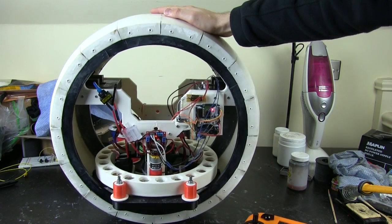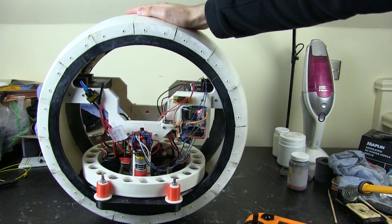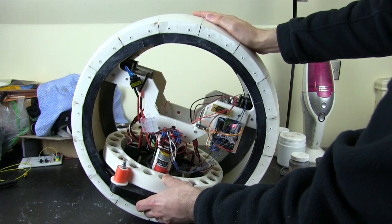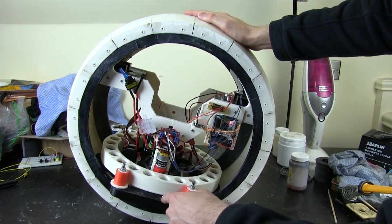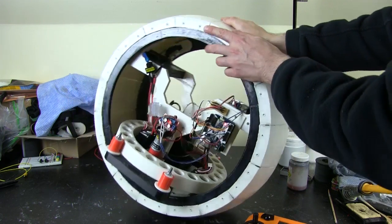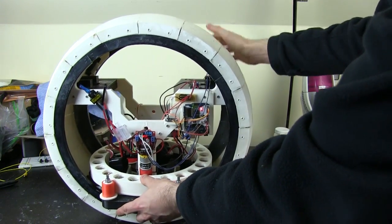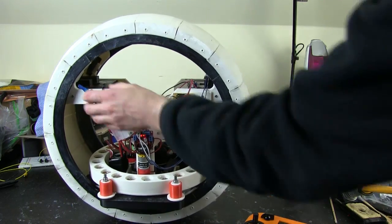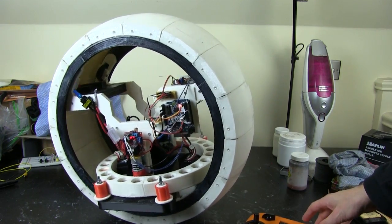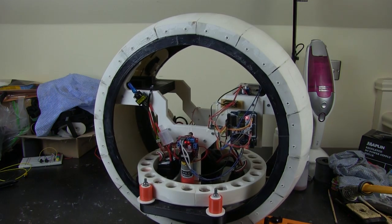So it's a bit nasty, but basically steering and driving don't really work well together anyway, because when this is driving, it's offsetting this weight to pull it forward, and that means then that spinning isn't actually sort of perpendicular to the ground anymore. It's off centre, which causes the ball to spin off and tip over. So it's actually much better to lock out the driving whilst I'm turning on the spot and just use that, then drive along, stop and then turn. Anyway, I'll show you the code and then we'll give it a quick demo.